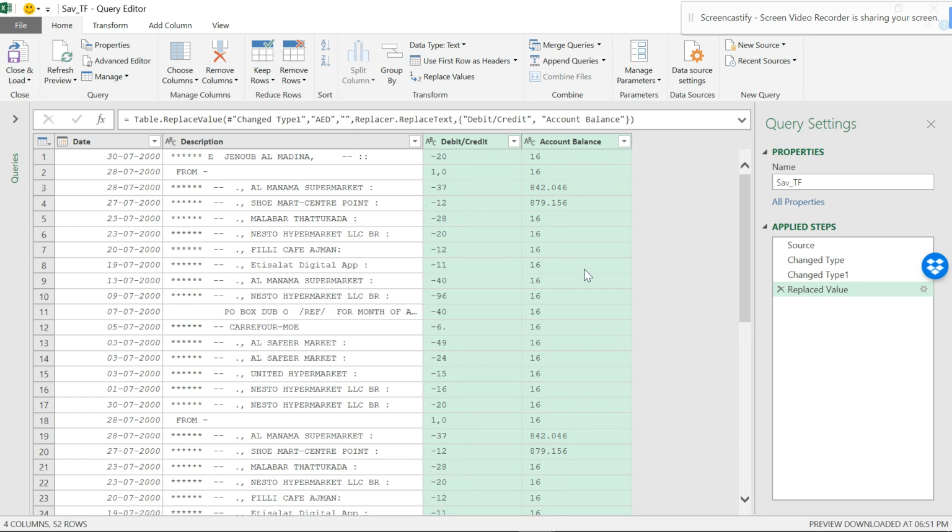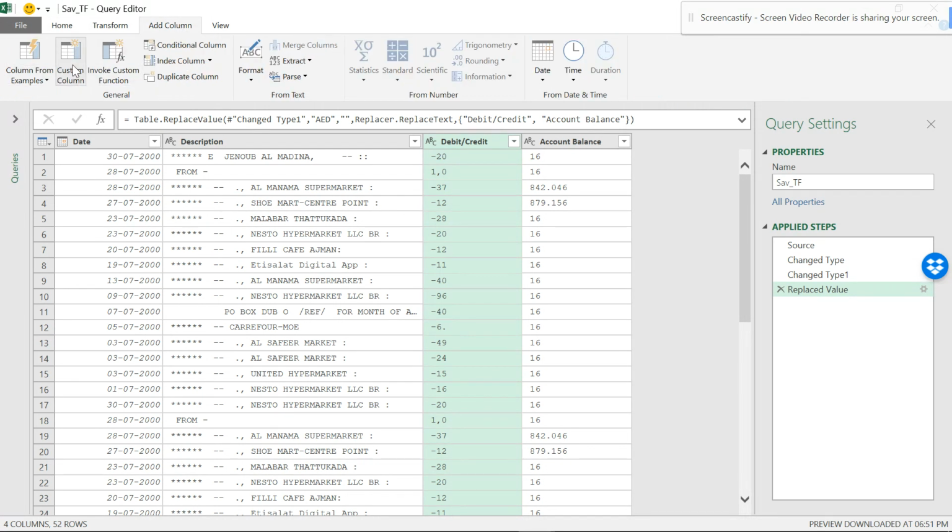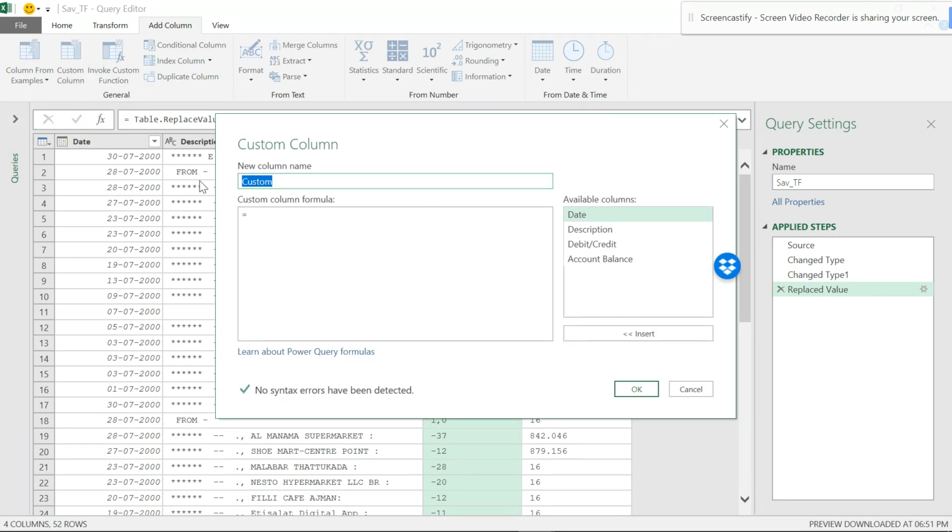Okay, now I'm going to make a mistake over here. So be very careful what is the mistake and how I will get an error. So I want to purposely make a mistake. So now let me write a formula. And debit and credit, I have to change this. So I'm writing this as debit.